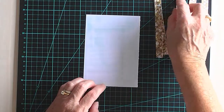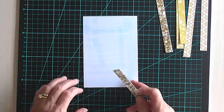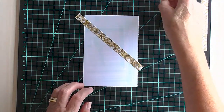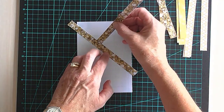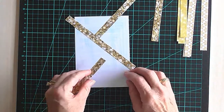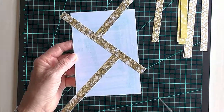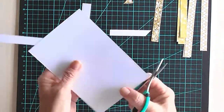Now you can start off wherever you want — there's no real science to it — but getting this basic shape will help. I'm taking one of my darkest colors and popping this along here and pressing it down. I take another dark color and butt that straight piece up nice and closely to the first piece, then place another piece down here. These are what I call my foundation strips. I always do these in the darkest color, and then I trim off the excess, keeping it because I can reuse it.